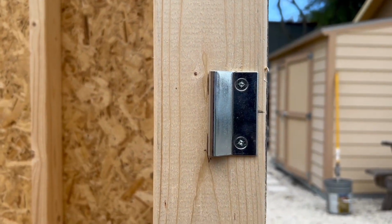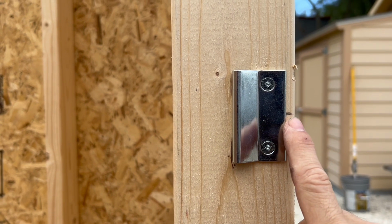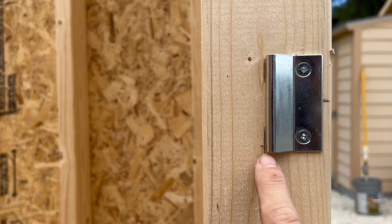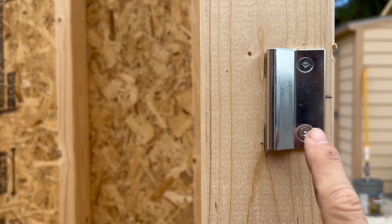Okay, just wanted to show you real quick what that looks like. So you can see I got my center mark here, and I got my 2 marks back here at 1 3/4 inches. Everything's lined up. I pre-drilled and put the screws in.